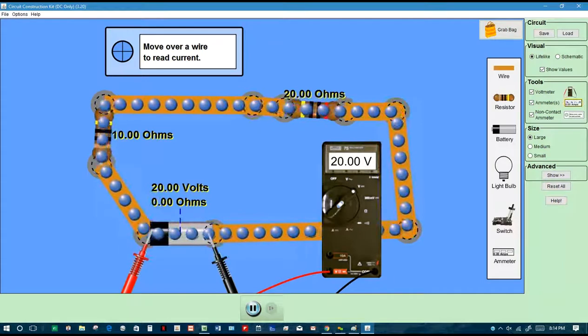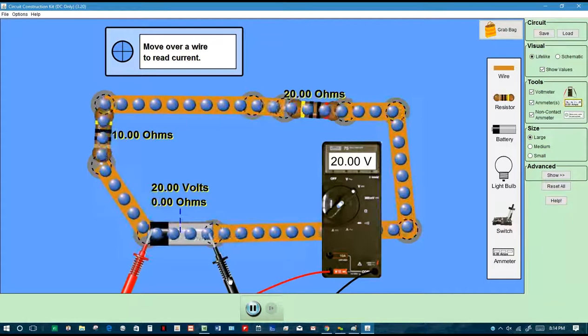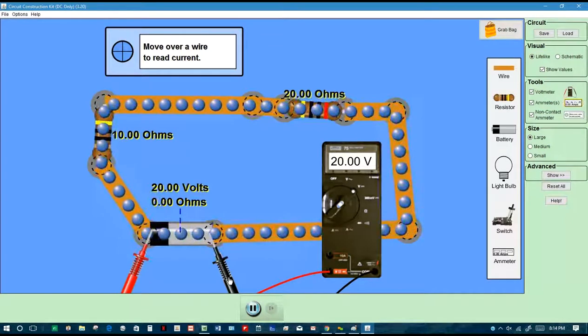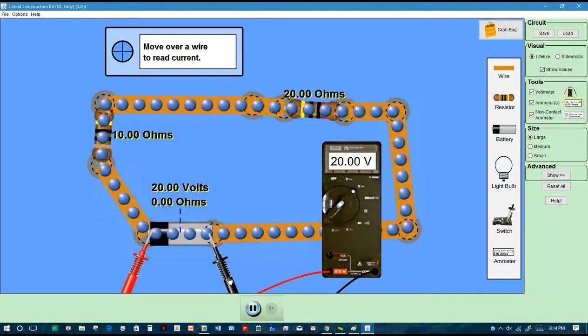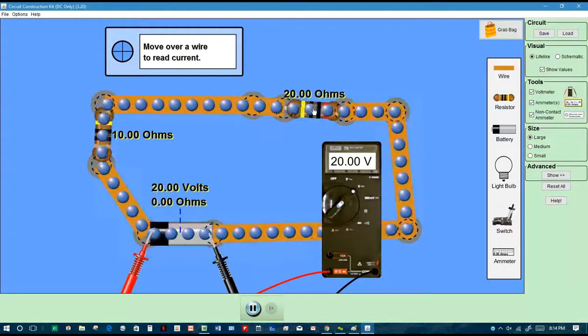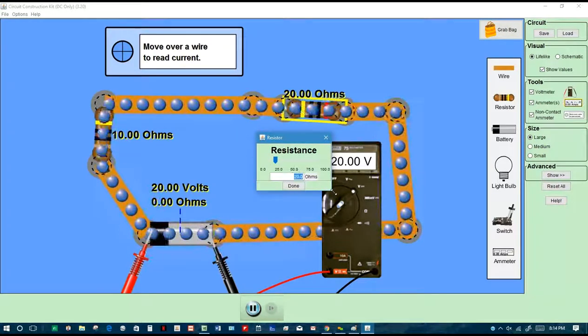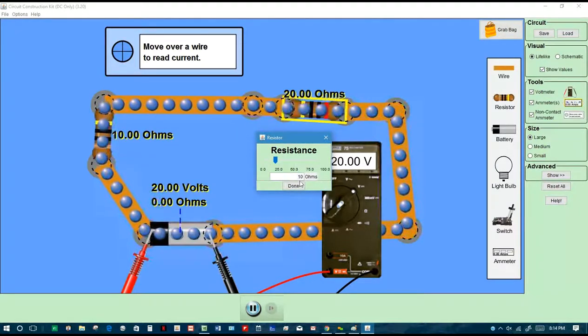And so it can't save some of that voltage for some other time. When it's connected in the circuit the way we're seeing, it has to use all 20 volts at any given moment. So let me change the resistance of this to, let's say, 10 ohms. So now we have two 10-ohm resistances.